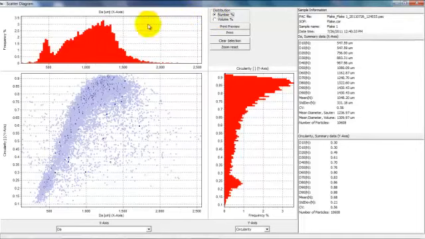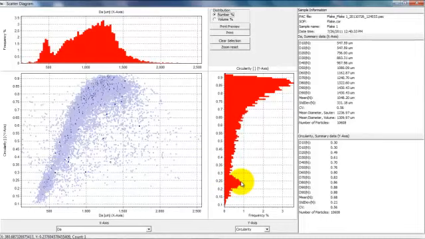The DA, area equivalent diameter, and circularity, a shape factor, are displayed here now. We see two small secondary modes, both in the x-axis, the DA parameter, and in the y-axis, the circularity parameter.